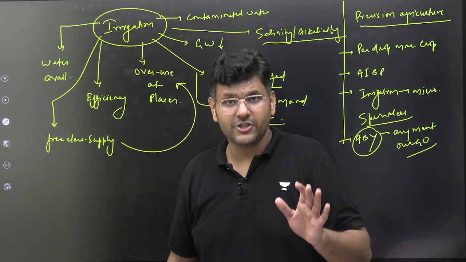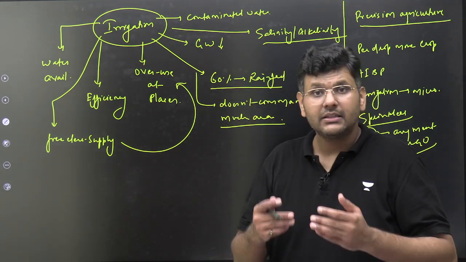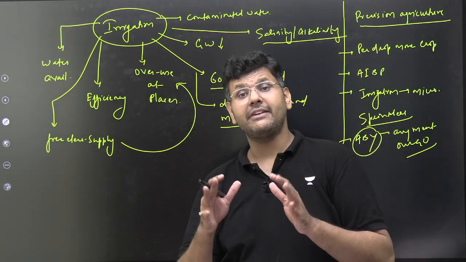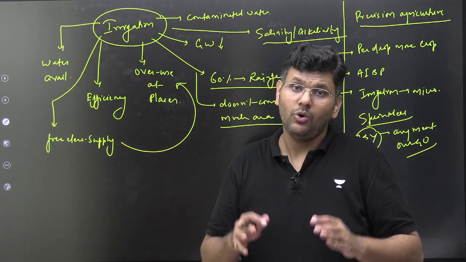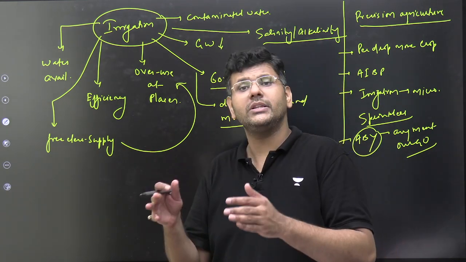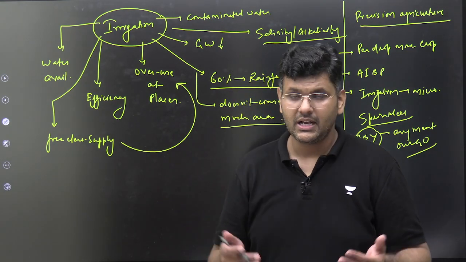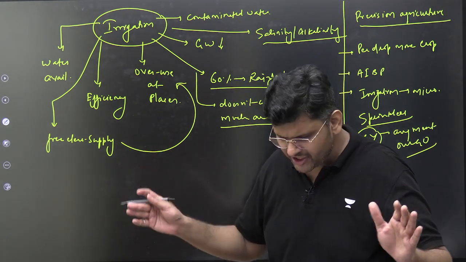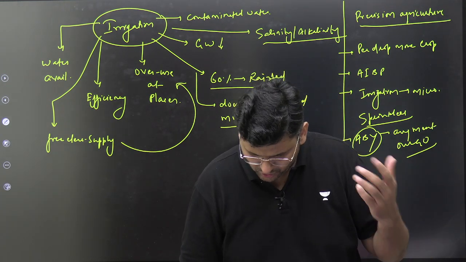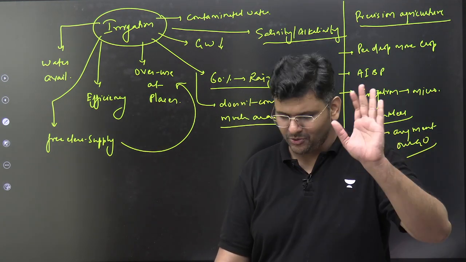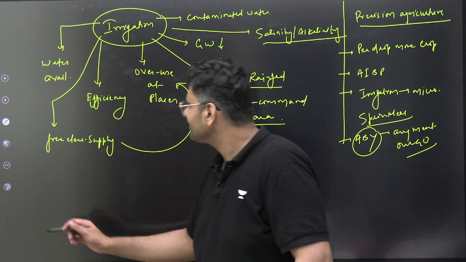We have allowed more irrigation to come by, but still the benefits of irrigation are evading us. Reason: efficiency is very poor. Once the efficiency improves, only irrigation can do wonders for us. Otherwise, it is all troubling. So a very easy question, discussed many times with you and again coming in front of you. So just be happy that you had all the things under your control.